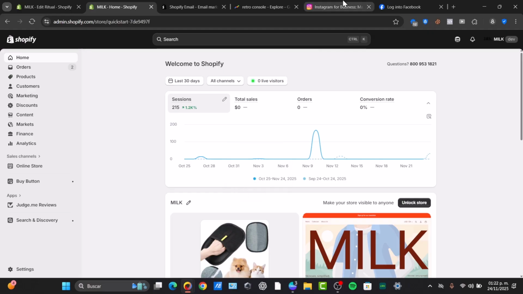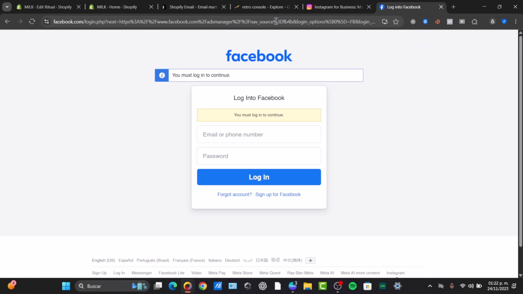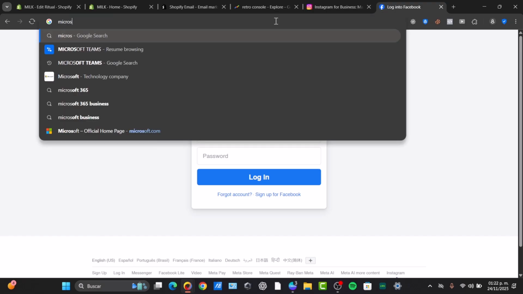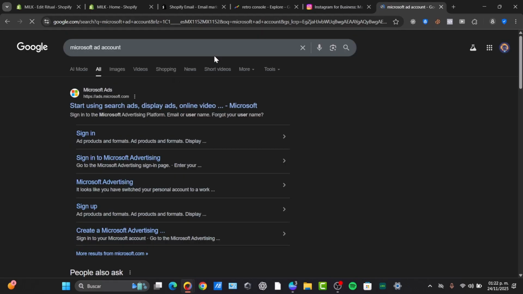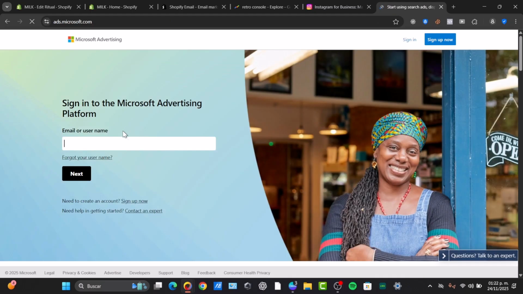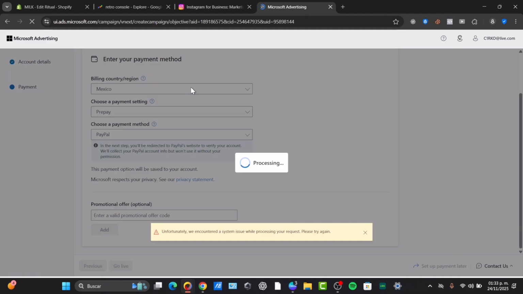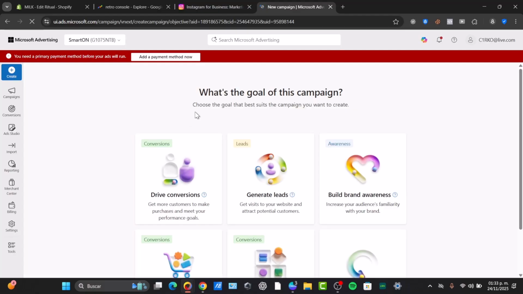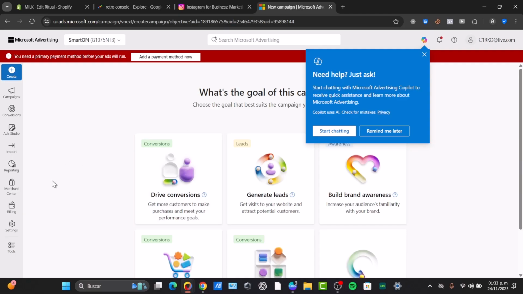For this, you want to focus and open a new tab. Let's say that I go for the Microsoft Ads account, and we go to ads.microsoft.com. Then it might ask you to sign in to Microsoft Advertising by entering an actual email. Hit continue. So when you have an actual account here inside Microsoft Ads, what you want to do is locate the top menu, click into Tools, where you can check under Conversion Tracking, and you can find directly inside Conversions your UET tag.